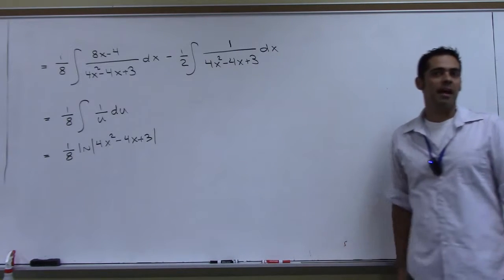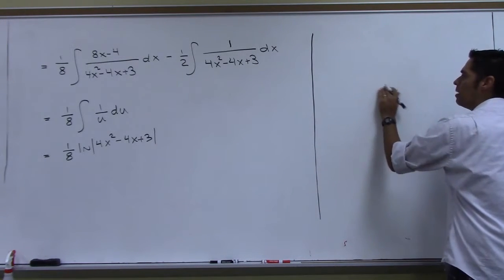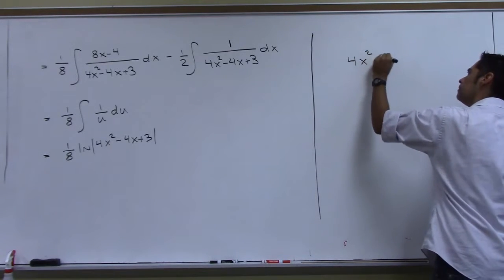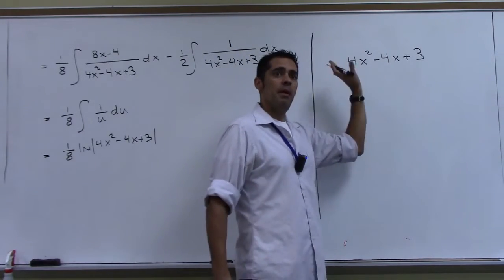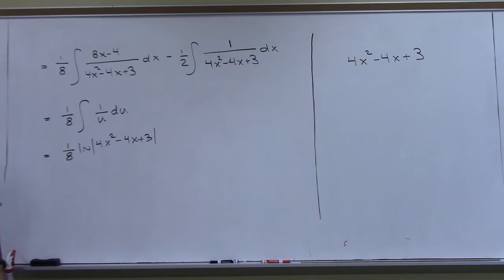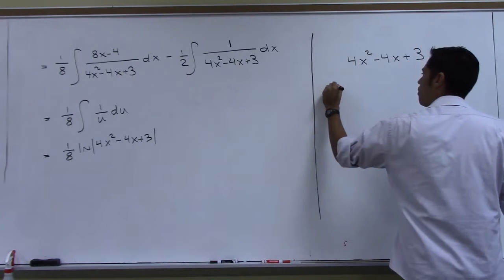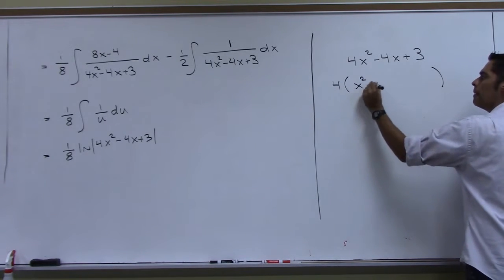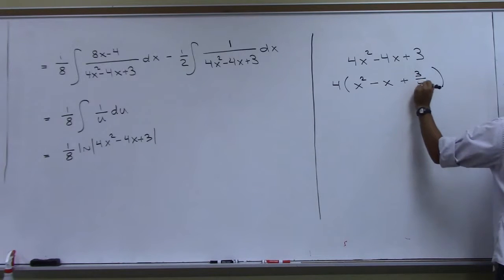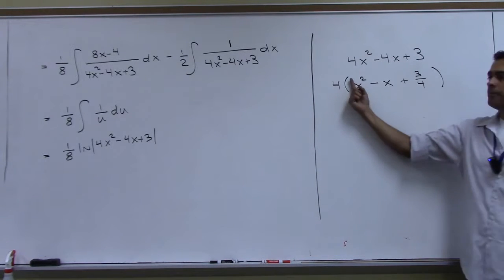Okay, this one, you said I had to complete the square, right? So let me do that over here. To complete the square, we first write out the quadratic that we're working with. I always like to say put it in descending order, highest power of x down. And then always to start, make sure what? There's a 1 in front of x squared, which we have a 4. So we're going to have to factor a 4 out. When I pull a 4 from this, what's left in here? X squared minus x plus 3 over 4. You're basically dividing everything by 4, right? Now we have a 1 in front of this.